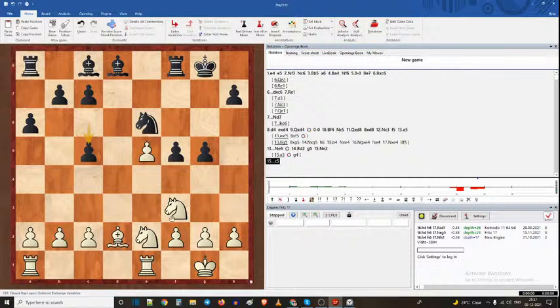So now Bondarevsky thinks that at least now, as this knight has come here, I can put this bishop here so that my knight can come here. So that is why he clears the d2 square for the knight. So now if you play this, I will come here. No problem. To d2.